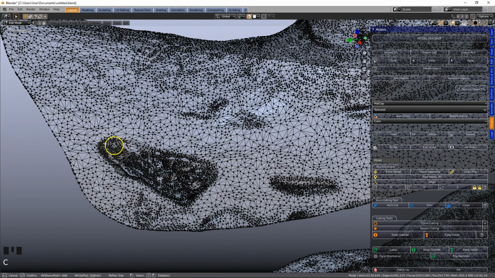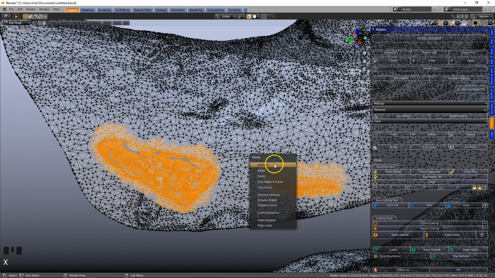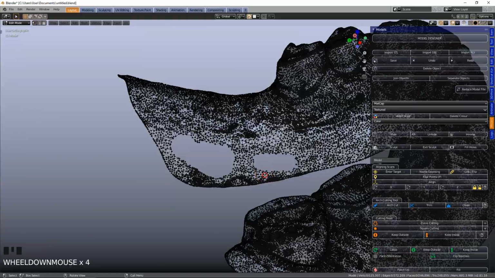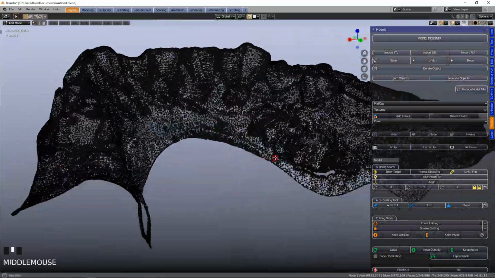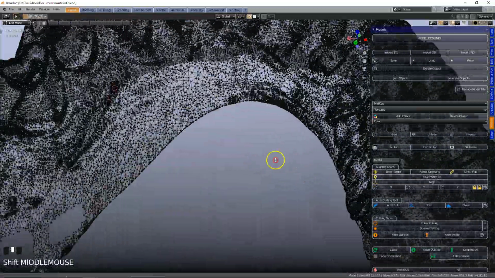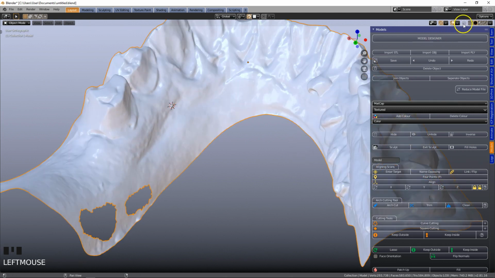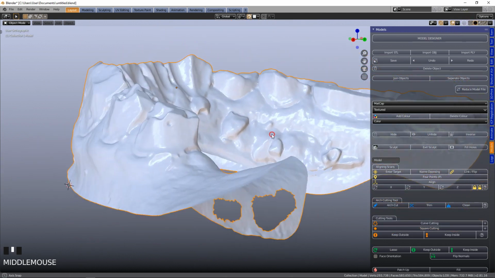Then I'm going to highlight this defect, right click, X, delete the vertices. Leaves two massive holes, and on this side I could probably just leave it as it was, it'll fill. Tab to exit, and the transparent toggle switch.